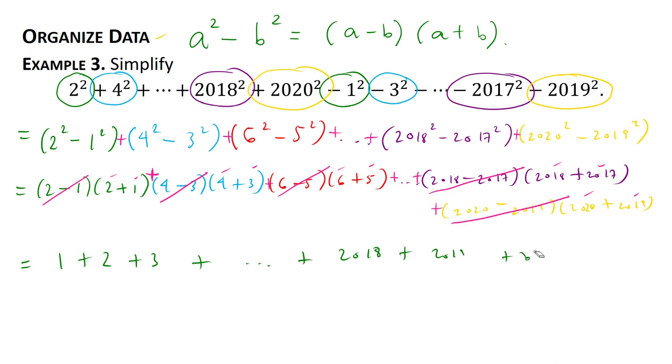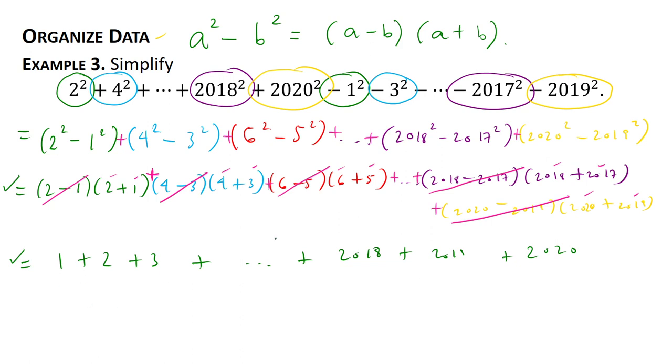Pero nagawa na natin to last week. Sana naaalala nyo. Paano lang to gagawin? So we used organizing data dito once. Let's organize our data again. Pero last week, tinawag natin tong change your perspective. Pero organizing data din siya. Again, ang tip ko ay dito sa problem solving na ito, lahat-lahat ng strategies natin, do not take them too seriously. Hindi sila disjoint tools. Ibig sabihin, pag ginamit mo yung isa, pwede mo pa rin gamitin yung isa. Kasi they work in synergy. They become more powerful kung gagamitin mo sila sabay-sabay. So, do not take them too seriously. Hindi sila hiwa-hiwalay na tools. That's one holistic tool na pinangalanan lang natin.